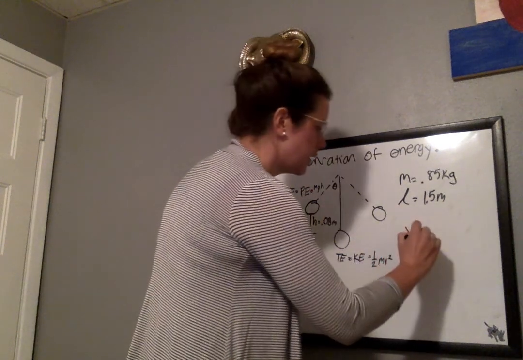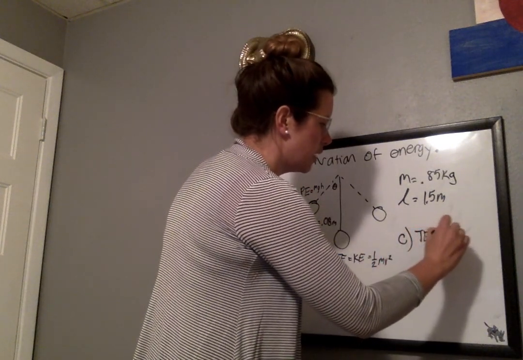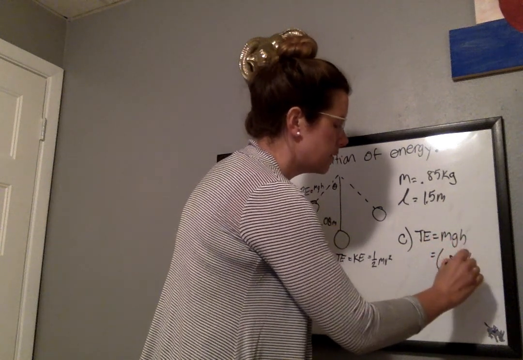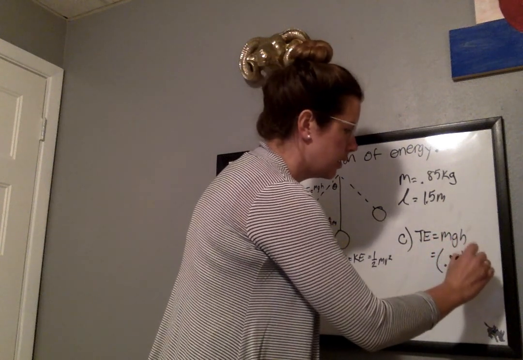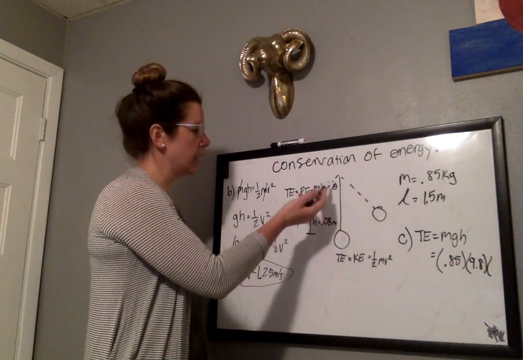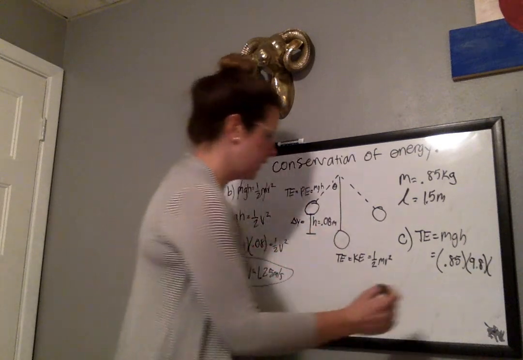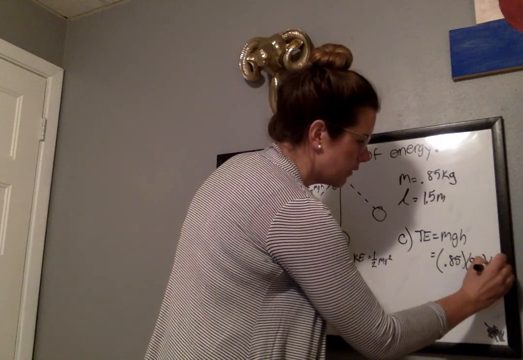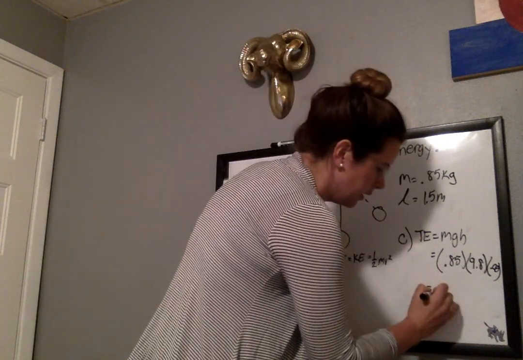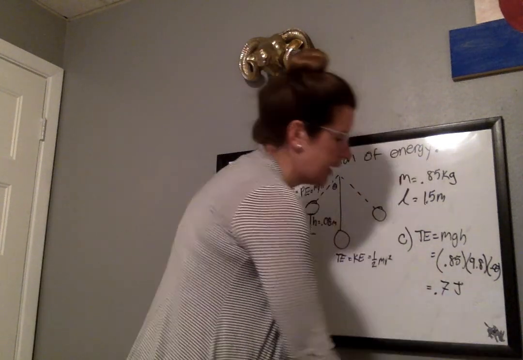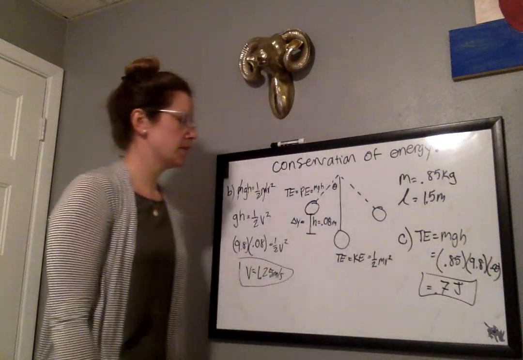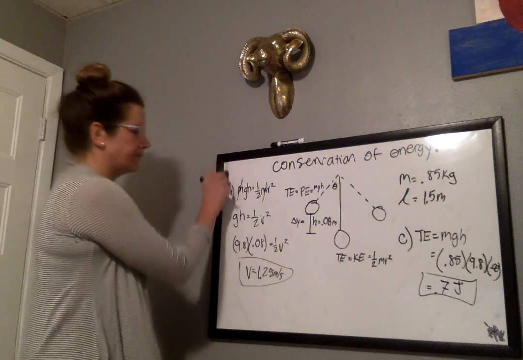Let's use total energy at the top, just for fun. The mass is 0.85 kilograms, no need to convert. And the height. Ooh, did it give us an angle? Did it give us a length? We have the length, but not the angle. Oh, but it already gave us the height, so no need to convert there. Plug that all into my calculator, and I get 0.7 capital J joules. Remember, energy is measured in joules. Cool.